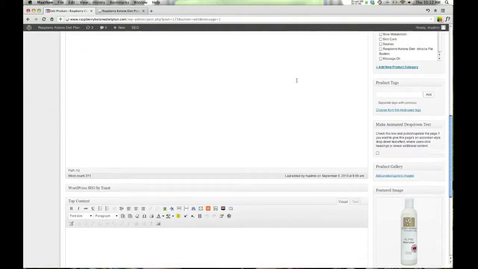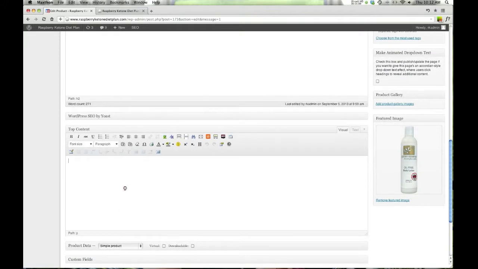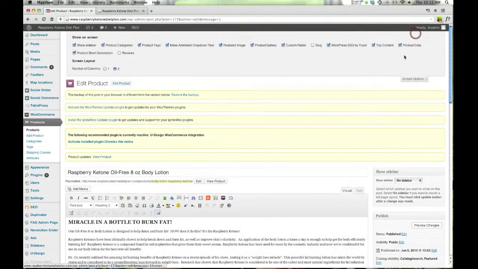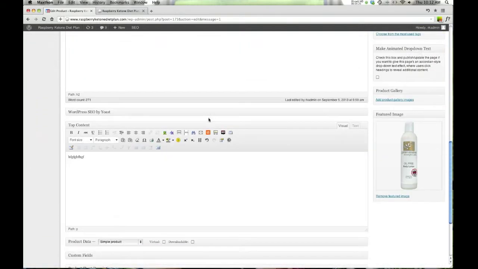But if you scroll down, you'll see a section called Top Content right there. If you don't see it, check your screen options. Make sure it's checked. If I uncheck it, it won't show up. Okay, and then maybe you want to put a keyword or a sentence or something, like ketone, something, whatever.